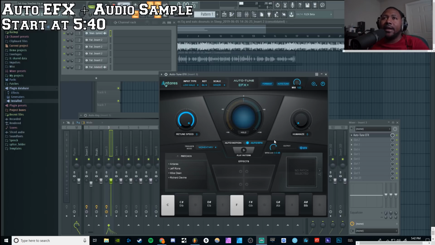So when you first look at it, it kind of looks like the top half of Autotune 9, but it also looks a little bit more advanced than Autotune Access. It actually has this big part right here. If you take this part away, you pretty much have Autotune Access. So without the effects part, it's basically Autotune Access, but the effects part is what makes the Efx what it is. Basically, what it's trying to do is give you built-in effects inside your Autotune, so you don't have to go to third-party plugins or learn how to do stuff or anything like that. You can just click a preset and tweak it a little bit.